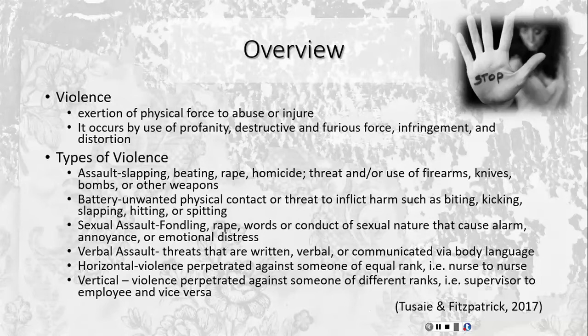And then we have horizontal and vertical violence. Horizontal violence is violence that's perpetrated against someone of an equal rank, for example, another nurse to another nurse. And vertical violence is violence that's perpetrated against someone of different ranks, for example, like a supervisor to an employee or vice versa.